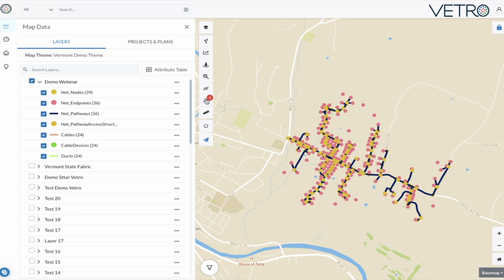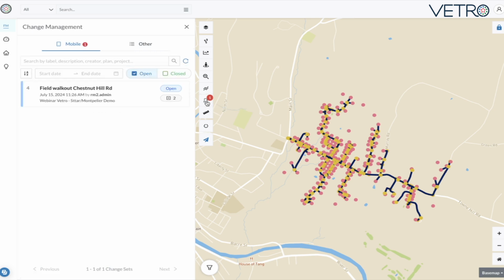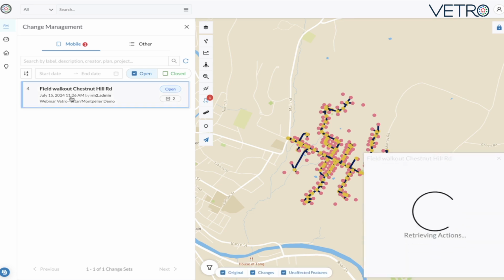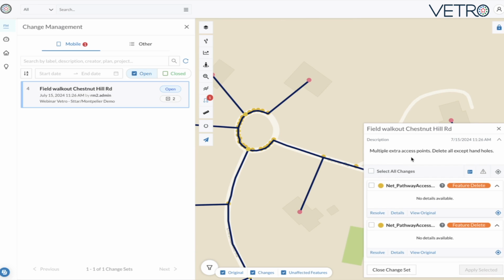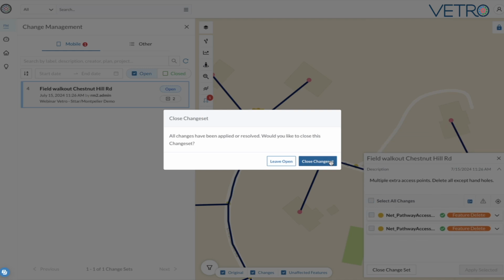They can go and identify a potential issue with this design, a discrepancy between the design and what's out in the field. They can log that. They can make comments, take a picture if they need to, add copious details, and submit a change request. This change request doesn't automatically go into the system of record. Instead, you navigate to this change management area, and this enables you to review these changes. In this case, we're suggesting deleting 2 handholds that we don't really need. There are others. So, okay, I'm going to go ahead and approve this change set and apply it.